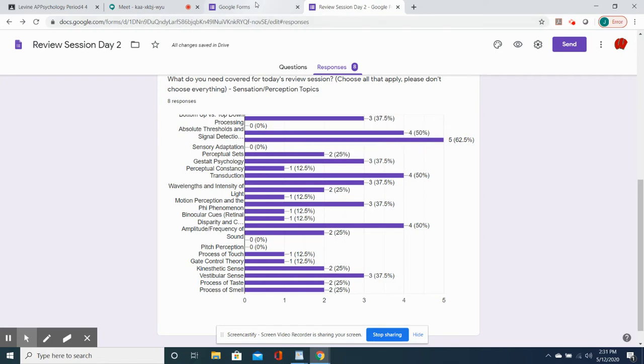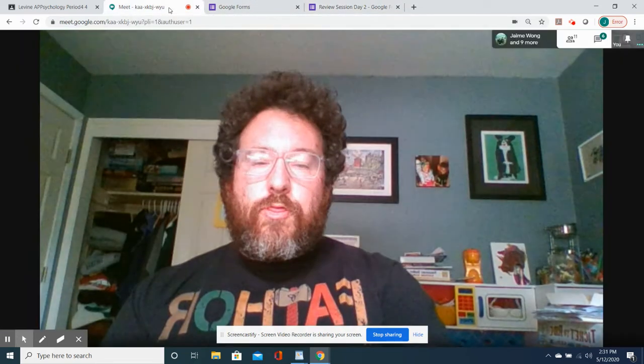Bottom up versus top down processing. This is kind of the main idea when you're thinking about sensation and perception, how we take information in, and then how we perceive the world. When there's some sort of new stimulation, we often register it with bottom up processing. That's basically my sensory organs take in the information, and then my brain makes sense of all this new stimulation, and then I perceive that information based on how my brain makes sense of it.